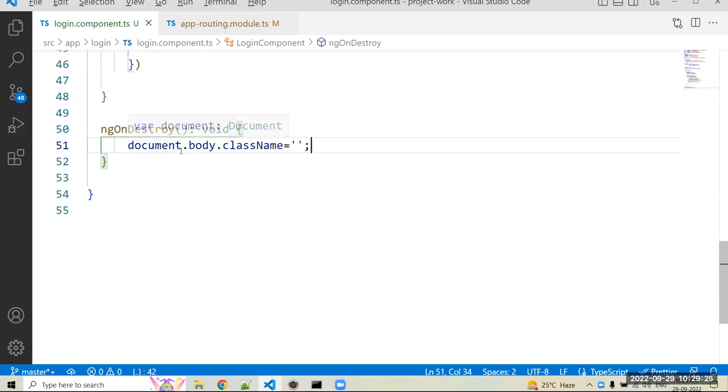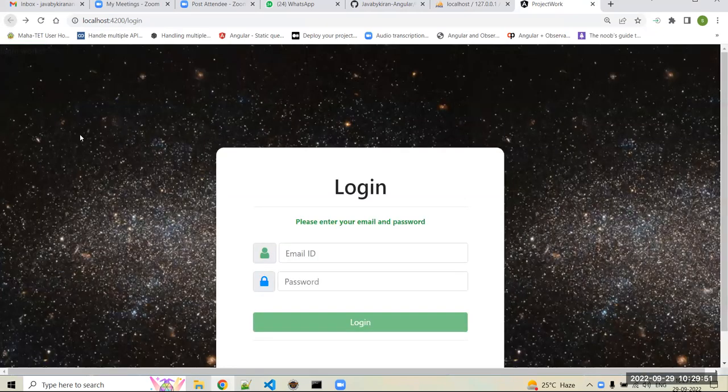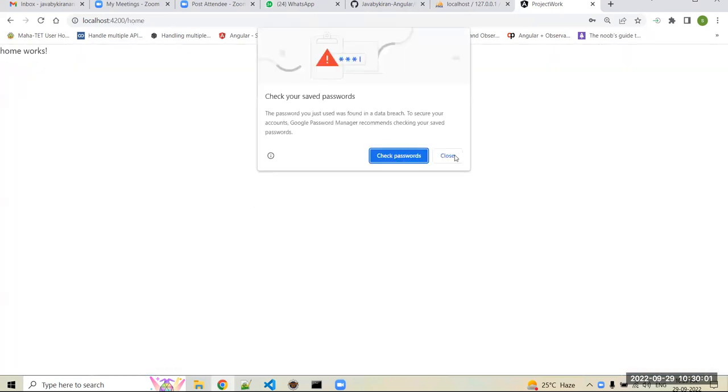For that document, when we leave the login component for the home component, we set it as blank. When we check here, now in the home component there is no image present in the background, on the document. If you check in the login component, here at path localhost:4200/login, in that case your image is present, but when we log in, there is no image present on your home component.